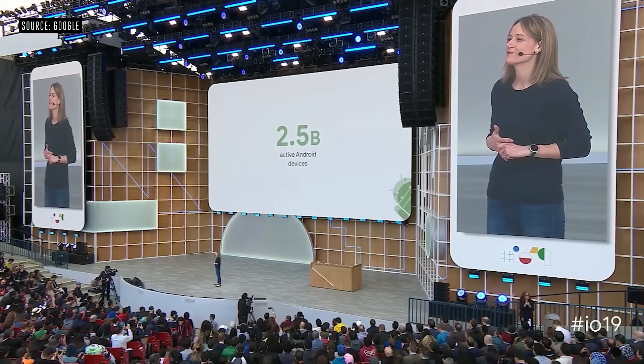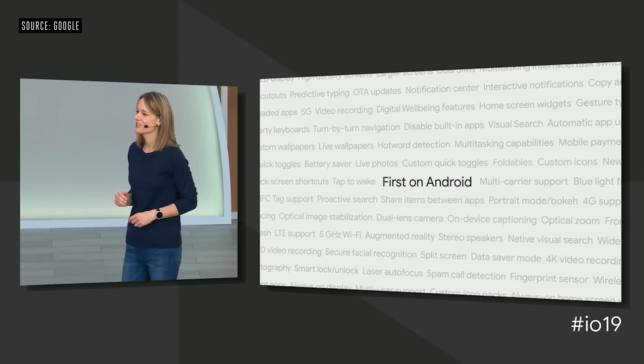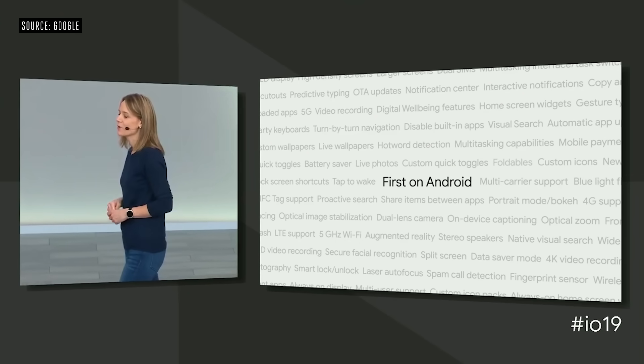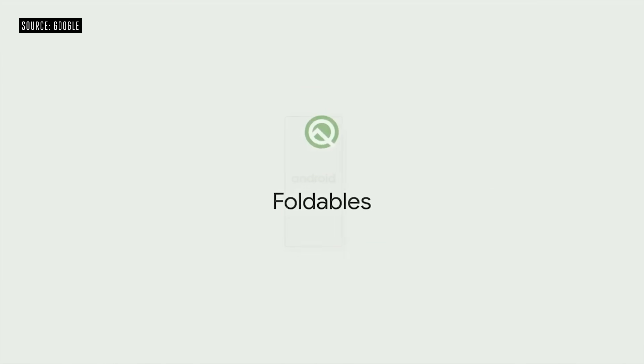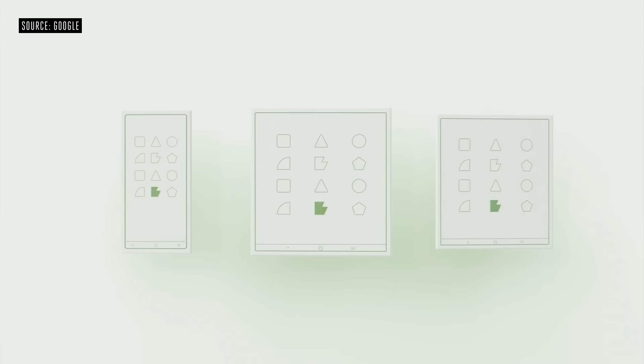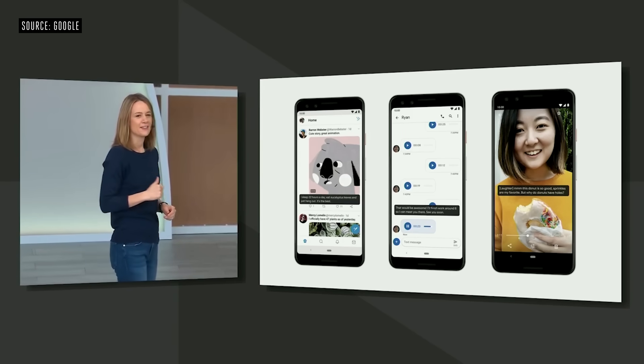Today, there are over 2.5 billion active Android devices. And this year, display technology will take an even bigger leap, with foldables coming from multiple Android OEMs. Foldables literally bend and fold from phone to tablet-sized screen, and Android Q maximizes what's possible on these screens. Another exciting innovation is 5G, and Android Q supports 5G natively. In addition to hardware innovation, we're also seeing huge firsts in software, driven by advances in on-device machine learning, and all this protects user privacy OS-wide.